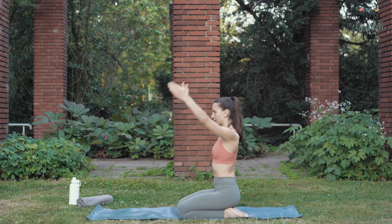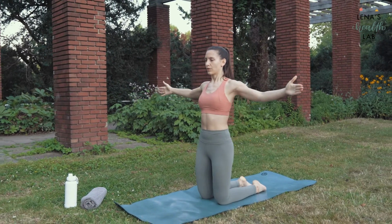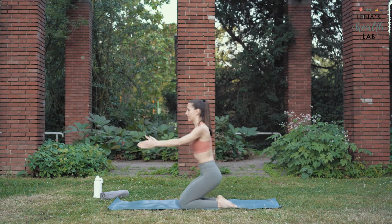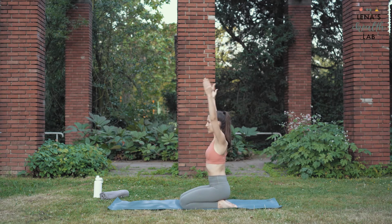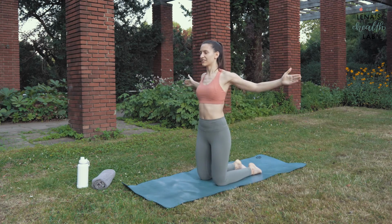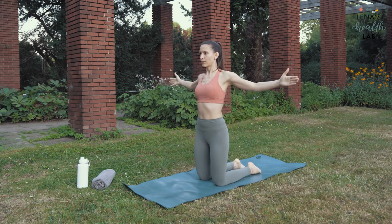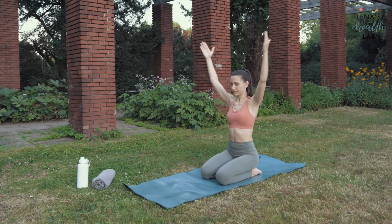You can do it in your own tempo, but make sure you lift up your sitting bones and you bring your shoulder blades closer together. Exhale, lift your sitting bones up. Inhale, back. Exhale, sweep your arms up into a V position. Draw your navel in towards the spine and press the shins onto the ground.